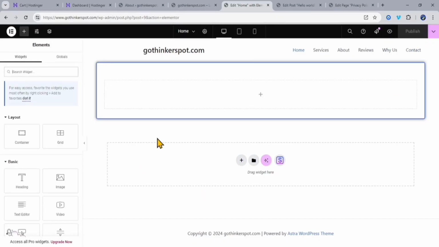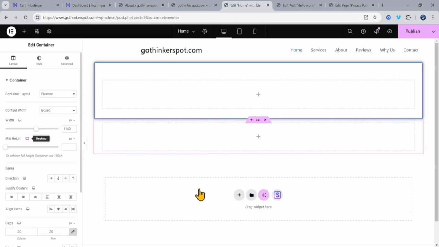Okay, now we are going to add another container with a slightly different look and go to our website, see what we have done. So we drag a container again here. Then you see our container is completely attached to the top one.